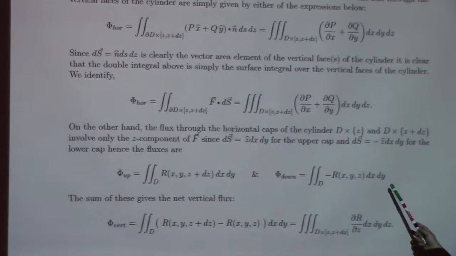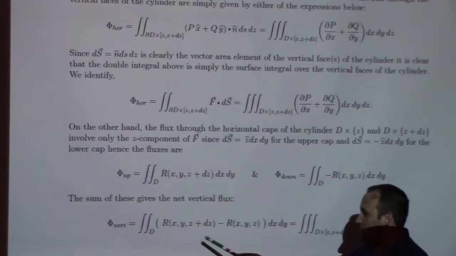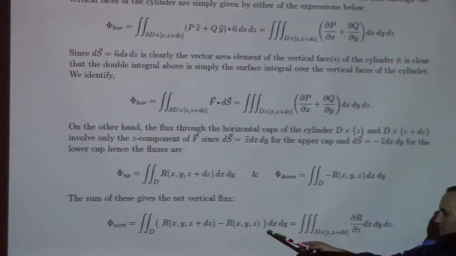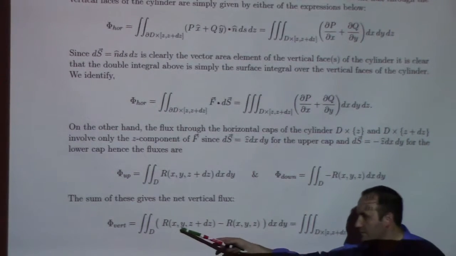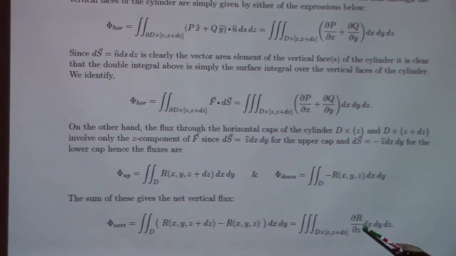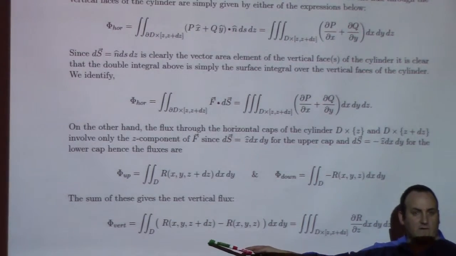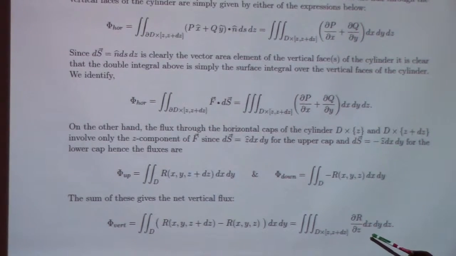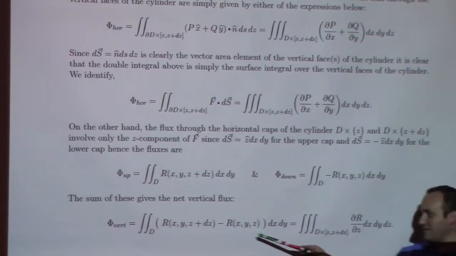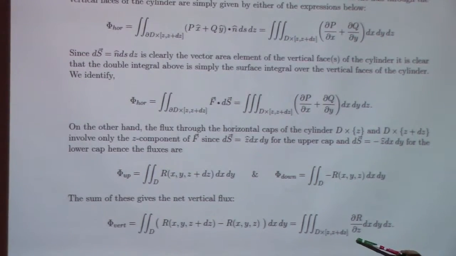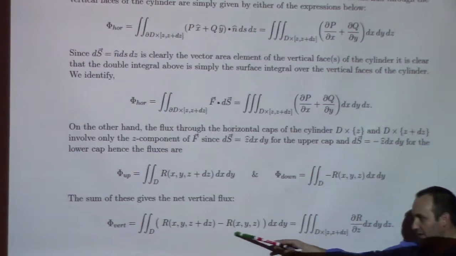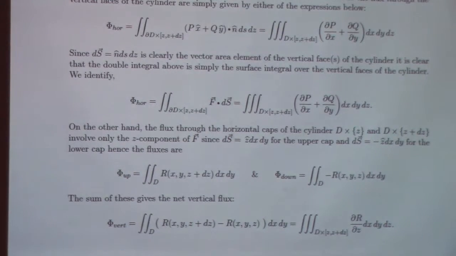Face. You have to do this minus that because one is oriented up, the other one's oriented down. And so this is the total of the vertical flux. But of course, if you look at it, that's nothing more than a backwards application of the fundamental theorem of calculus. I go from this difference to that. I'm omitting a limit here and using dz rather than an explicit limit, but anyway, by the fundamental theorem of calculus that should give you partial r partial z dx dy dz.